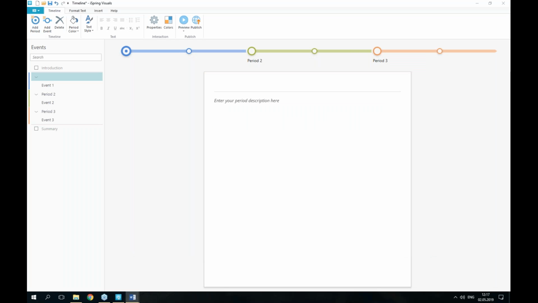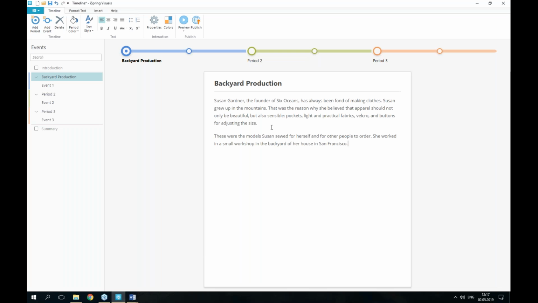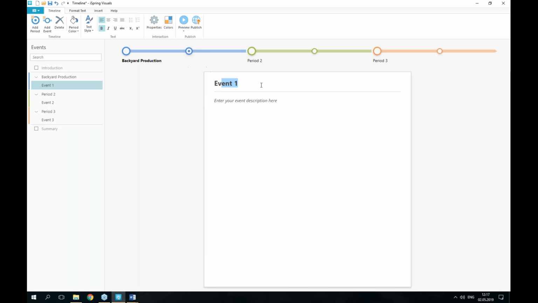Okay, so I will quickly copy and paste all the information for the first period. Let me quickly do the same for the event 1, and do the same for period 2.